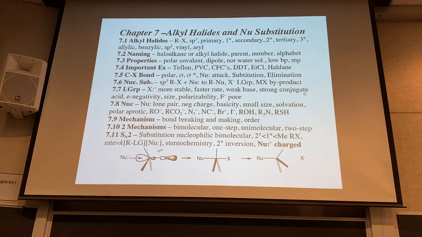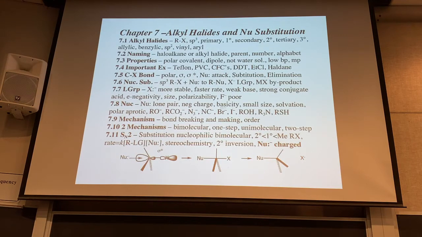So, leaving group: halogens are very good leaving groups in general because what? Their conjugate bases are stable, okay? The X minus is a very stable species because of electronegativity. The conjugate acids are very strong, which means what? The conjugate bases, the X minus, the leaving group part, once it comes off, is very stable and very non-basic, okay? So that's an important consequence there.